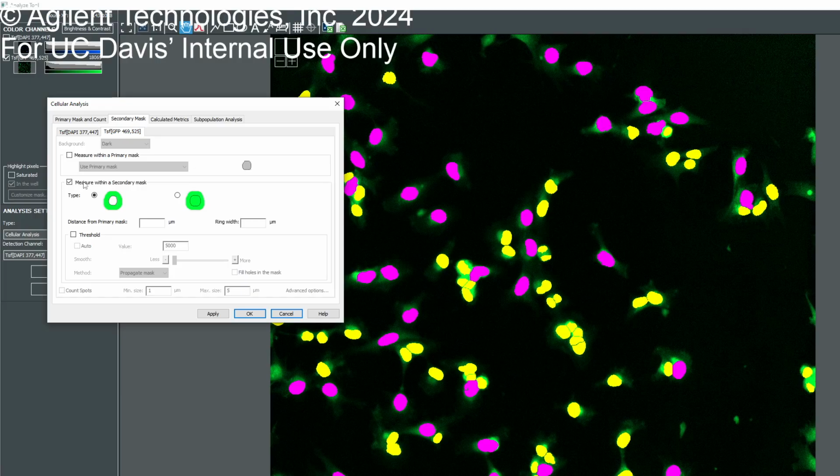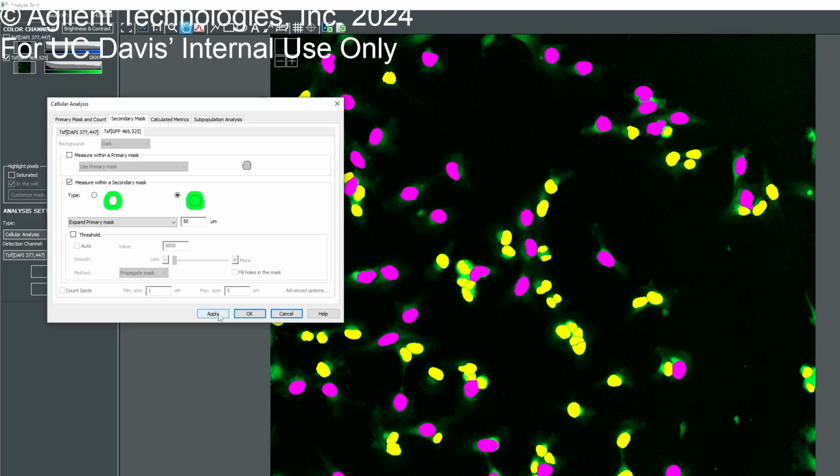So we can also go to the secondary mask option. The first option that looks like a donut assumes that your signal is only outside the nuclei. So if you don't have any signal in nuclei, then you select this option. If you have the signal both in nuclei as well as outside, we select this. So that's what we have right now, so we're going to select that. And then you can also expand the mask. So how far off do you want to go from the primary mask selection and stretch it to the secondary mask?